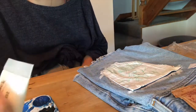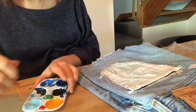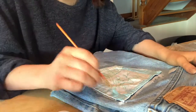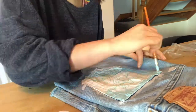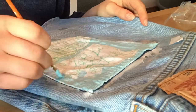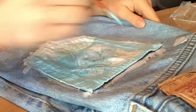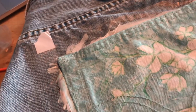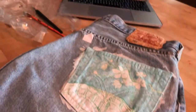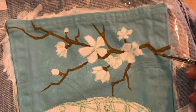Day two was the beginning of pocket two, which was like a lotus blossom, chai blossom, sakura tree thing — basically, because I wanted a Japanese theme throughout the shorts. Here I'm doing the same as the other pocket, but I had to do about five layers of this color because it's a significantly lighter color and a lot more translucent. This is just after one coat, and this is after five.